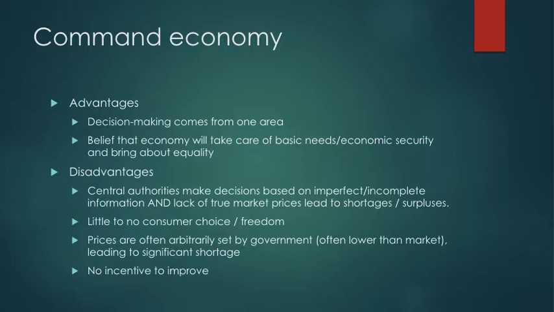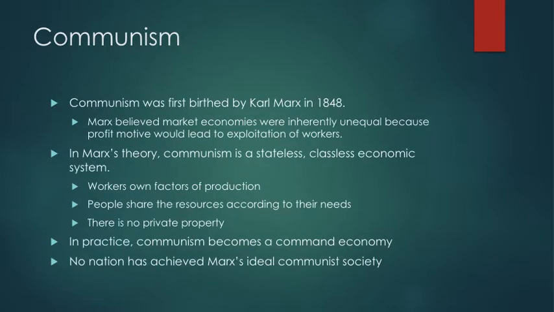There's the calculation problem, where the imperfect information that planners have doesn't allow them to understand how much of everything everybody needs, and therefore massive shortages usually result, and those tend to have to get reconciled through a black market. And so there's a lack of incentives as well because of the perversity of the institutions in a command economy. So communism is a form of command economy.